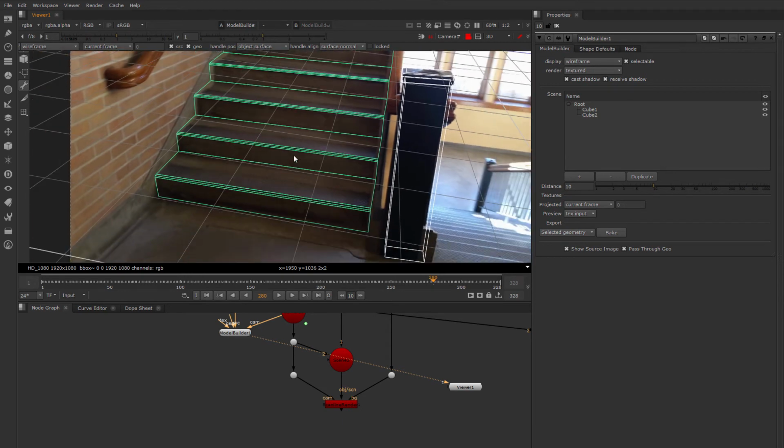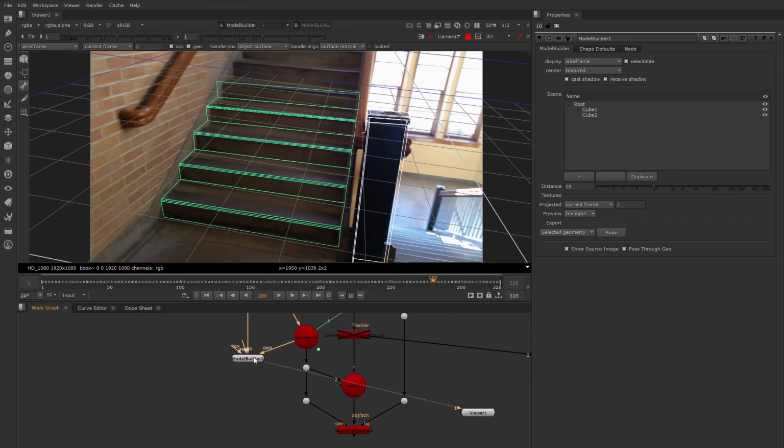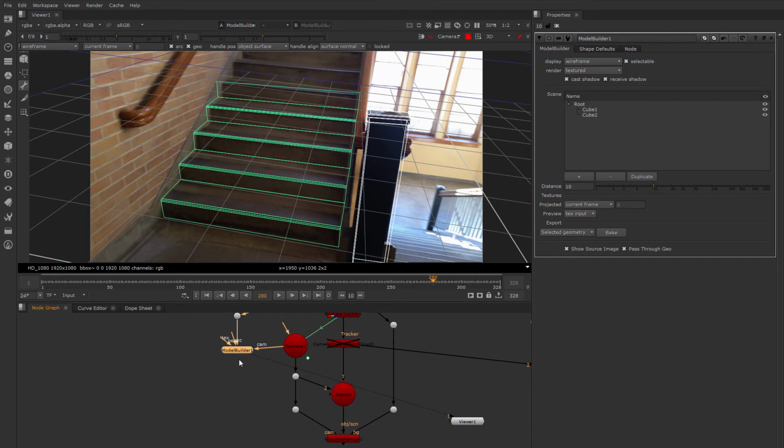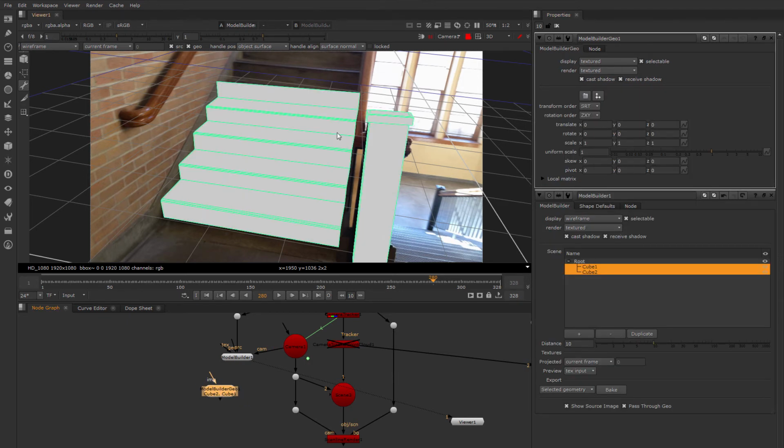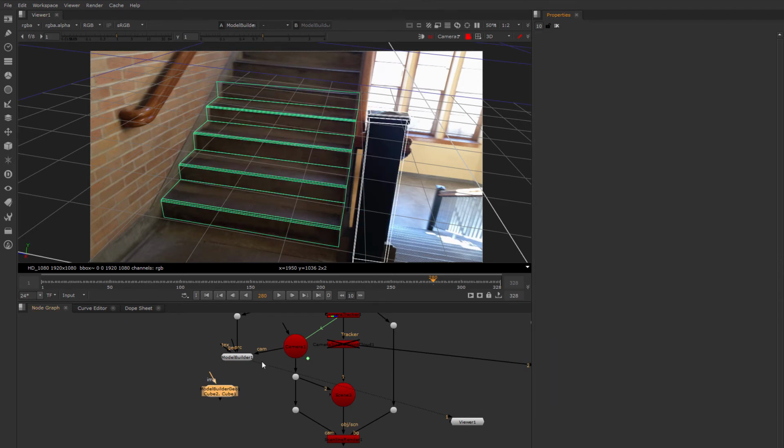And once you're happy with your geometry, you could leave your model builder off to the side, and rather than keep it wired into your scene, you could make a frozen version of this geometry or bake it out for other purposes. So I can select the geometry I would like to freeze or bake out and hit bake. And this will create a standalone geo node with that geometry in it.